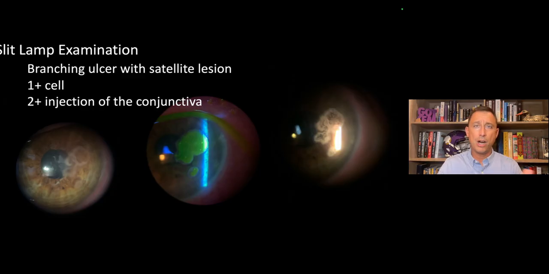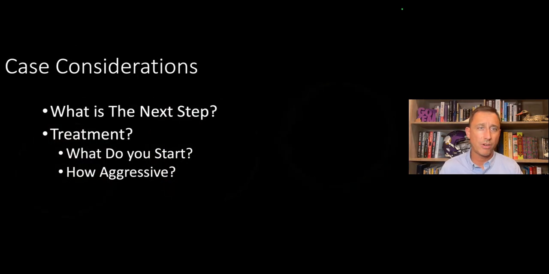And so when we think about something like this, what are our case considerations? What's really our next step? Ask yourself that. And then, do you initiate treatment? And really what the next step needs to be is, yes, you need to initiate treatment, but culturing has to be the next step. And maybe you're going to do the culturing or work with a corneal specialist, work with a colleague that's doing culturing.